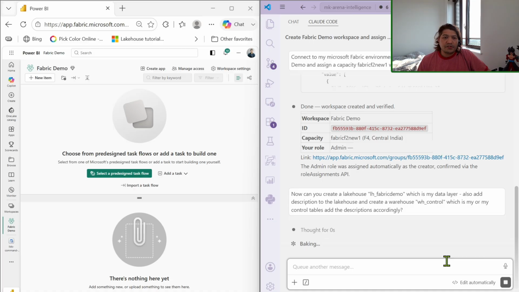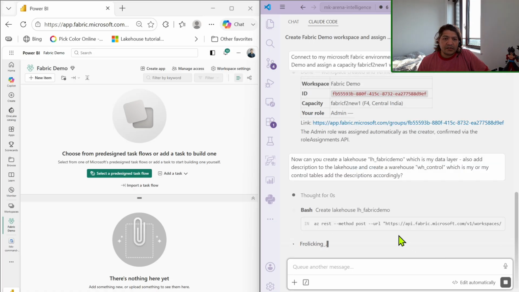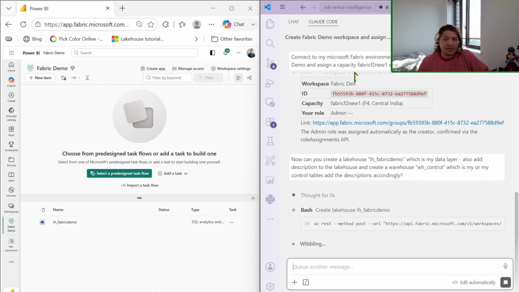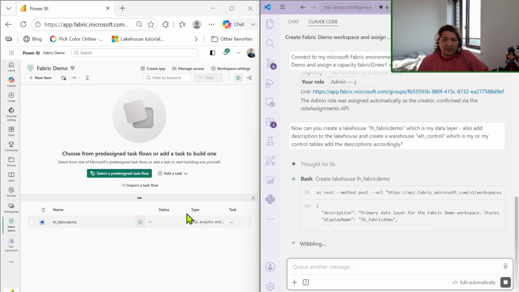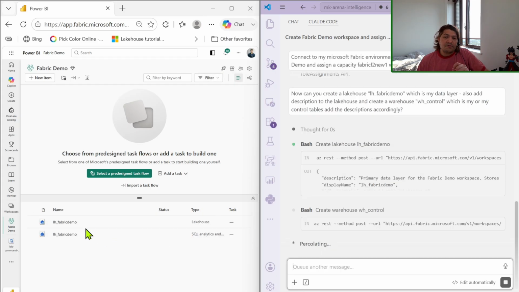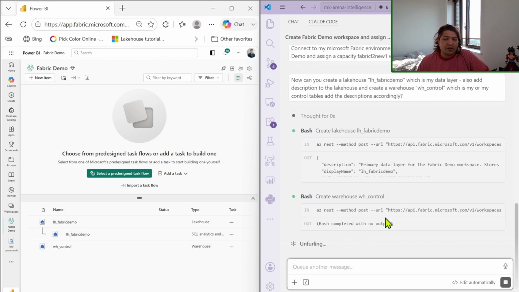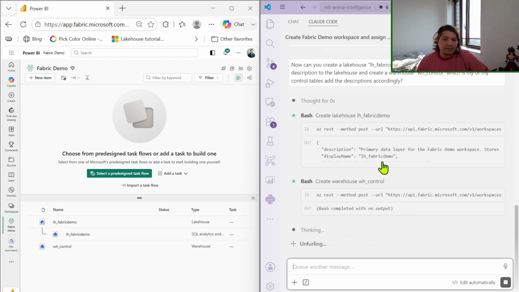Now, within this workspace, let's see how it looks, whether it creates it here, because I've not prompted which workspace I wanted to create, yet it's created a workspace here. If you see, it started creating the lakehouse here automatically. Now, this is super quick. We need to see whether it does schema enabled or not, because we have not provided it schema enabled.